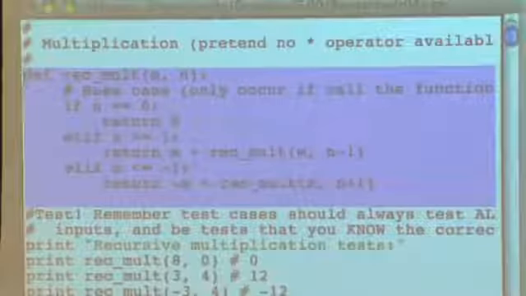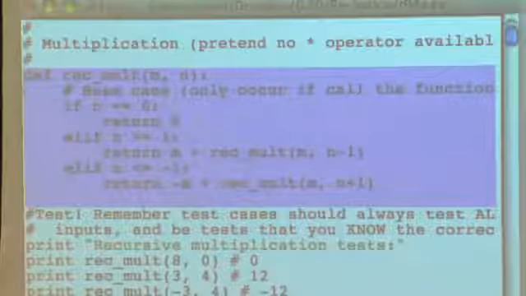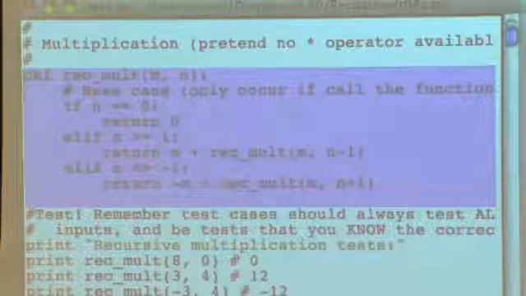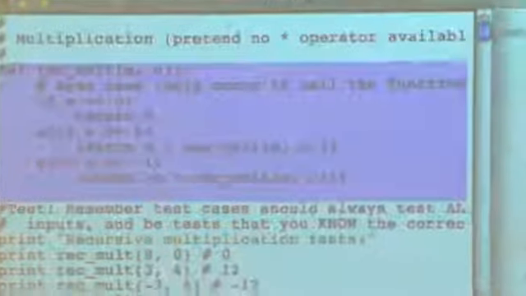So on the screen, on the left here, we have the recursive multiplication that we showed you last week. It's a little different because it turns out there's a couple of simplifications you can make. Can someone walk me through how this works?